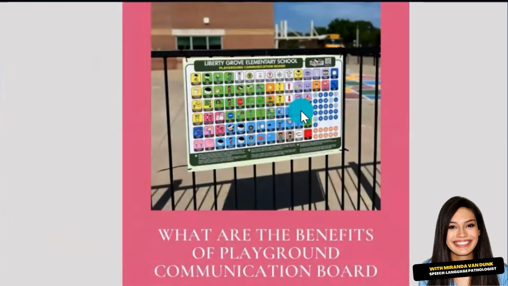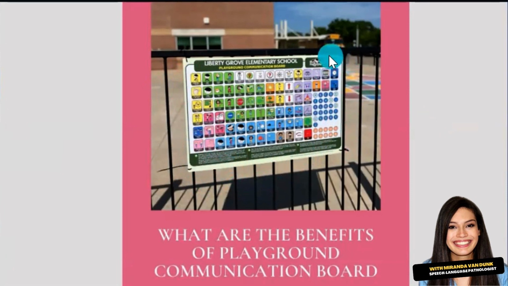So this is an example of one of the boards that Liberty Grove Elementary School has, and they have it available in multiple languages. Different schools or areas using these boards can pick the color of the background. They can also pick the core board that they want. We have different options that are already pre-made, but then you can customize it further. If you have a specific type of equipment, you can have that option there. You can have the alphabet, you can have numbers. If you want it in Spanish, there's also that option.